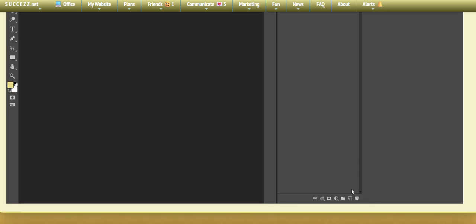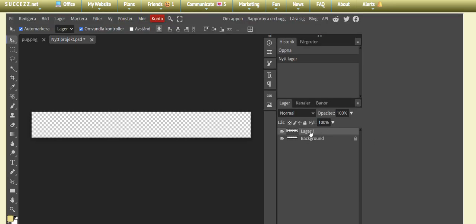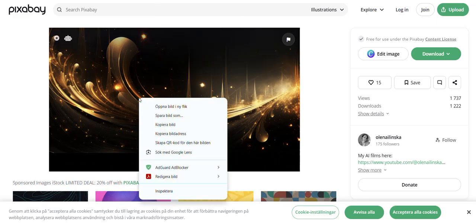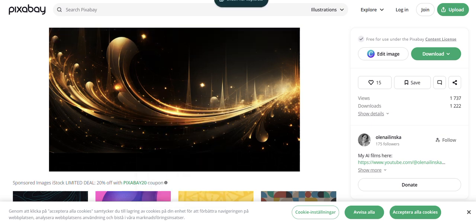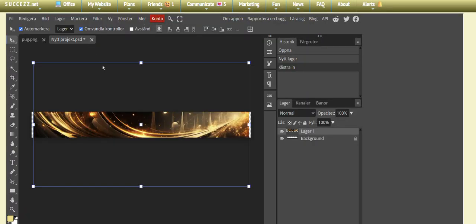So we want to make a new layer first, so we click that new layer, so it's this layer there, and then we can go to Pixabay, for example, or you have maybe your own picture you want to use. Then I can copy this picture, and then I just go back here and Control V to paste this.